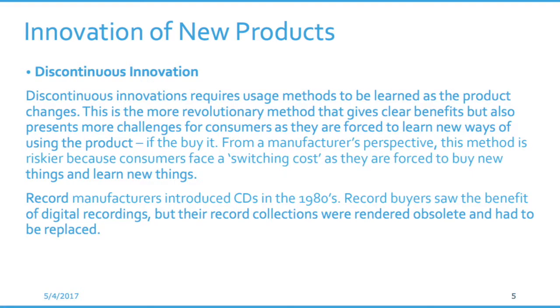We also have something called discontinuous innovation, which is when we get brand new products. Growing up, we all had cassette tapes that went into cassette players to play your favorite tracks. Then in the early 1980s, out came the CD, which meant that tape player was obsolete and we had to use a new method to play music — the CD player. Now CDs are obsolete, replaced with MP3 or MP4 files played on a computer. The product is used very differently to do the same thing — a cassette tape, a CD, and an electronic file. This is discontinuous innovation.